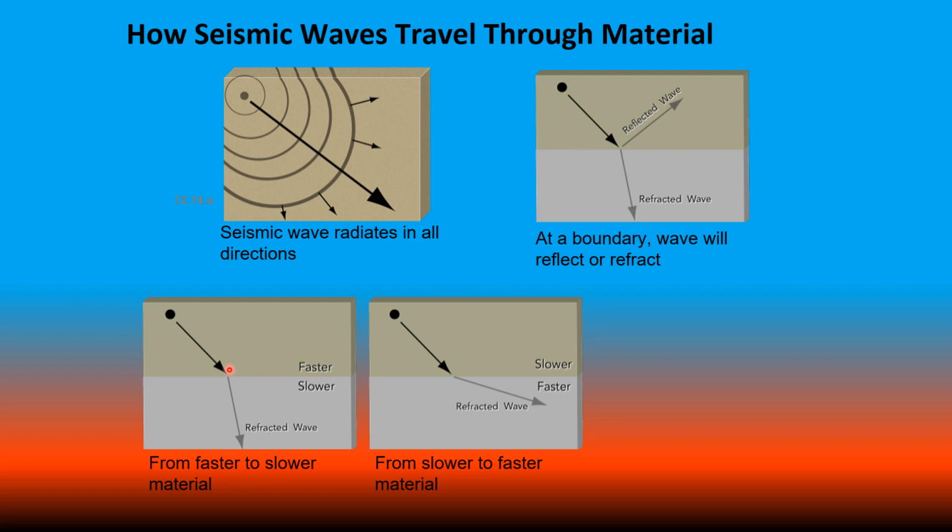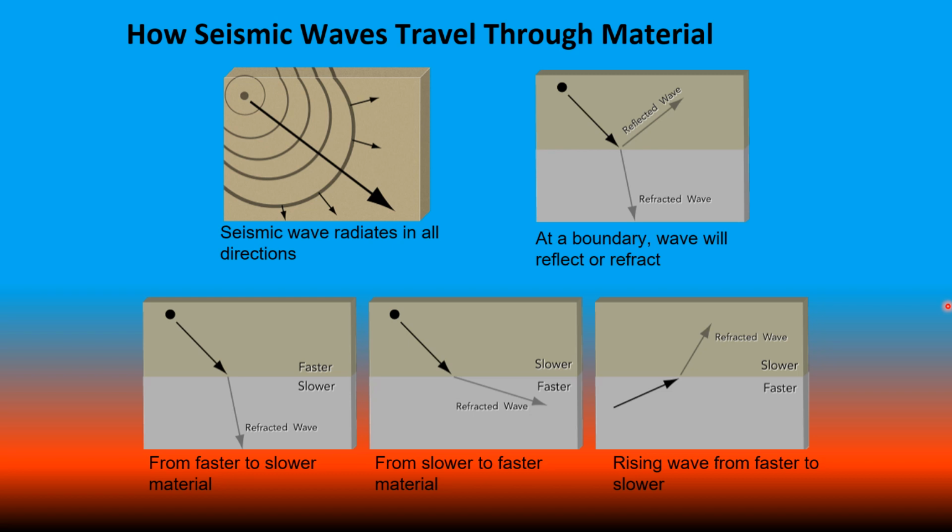And if they move from faster to slower material, they tend to refract down angle. So here's the angle coming in, and then they'll hit a slower material and they won't move as far through that material in the direction that the original wave was moving. And in slower to faster material, when they hit this faster material, they'll still be going in the same direction, but they'll refract upward this way and move faster through that faster material, covering more ground in less time, obviously. And when a wave is moving from faster to slower, it's moving slower in the direction of this vector, and it's refracting at a steeper angle here.